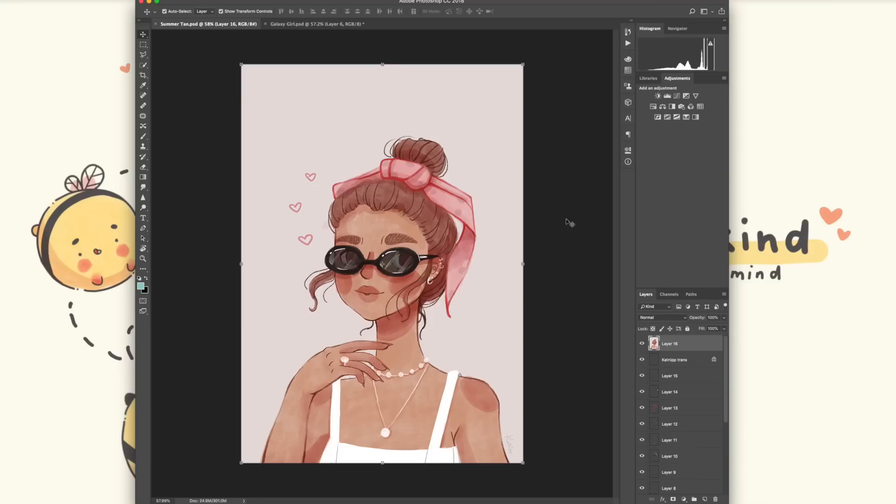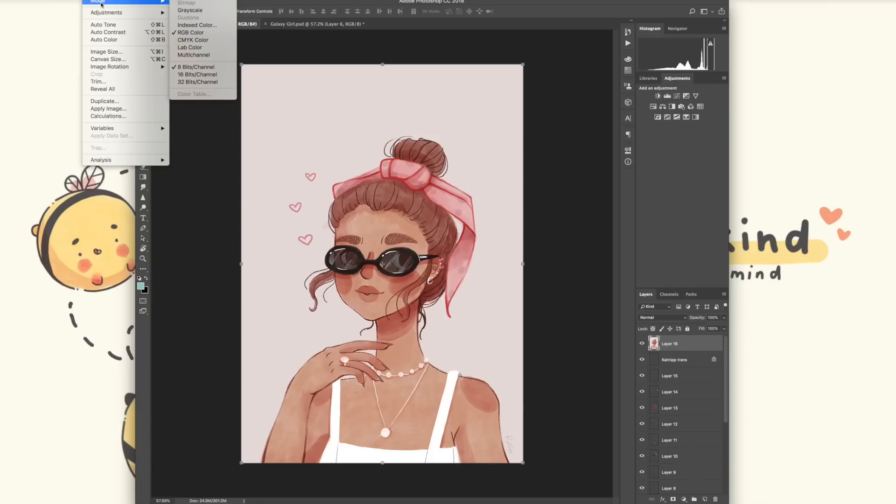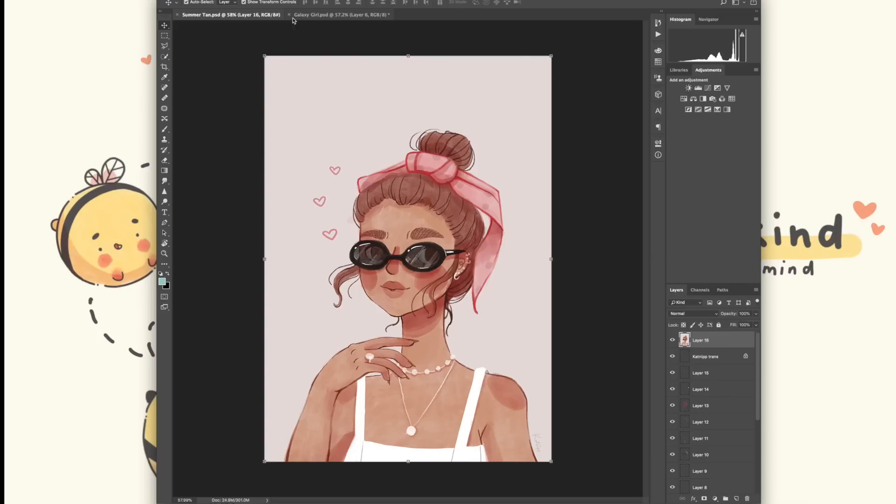Now I'll click over to one of my digital illustrations, which I illustrated on Procreate and airdropped to my Mac. It's set on a 5x7 canvas at 300 DPI. I actually print in RGB — I know some people print in CMYK, but I haven't found RGB to be an issue with my Epson printer. If you're sending prints off professionally to a shop, you may need to send them in CMYK, which you can switch via Image > Mode.